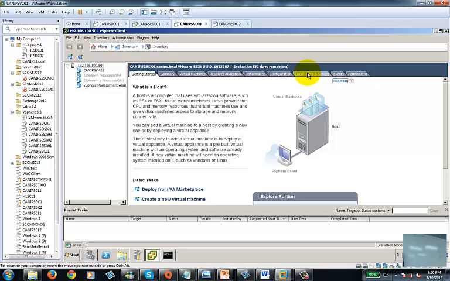Okay. So, guys, what we did so far, we verified the ESXi host, and then next one, we mounted the vCenter CD and installed the vSphere client.